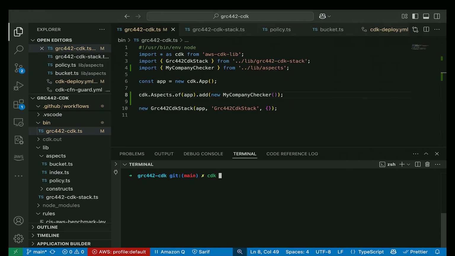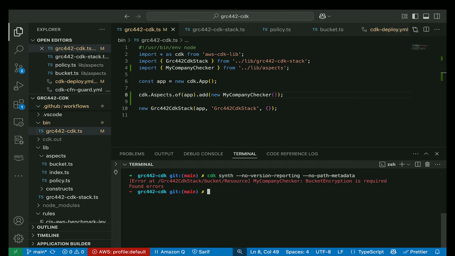What I'm going to do now is just synthesize this template, and we'll see what happens with the errors that come out of this. I added a few attributes on there, because as we do this, there's a bunch of metadata and extra resources that CDK creates. It doesn't serve any purpose for the demonstration, so I just removed them for simplicity's sake. So in this case, that aspect now brings back an error. With this aspect, I couldn't synthesize that template. I can't deploy that template. It's going to give me that feedback and not allow me to proceed down that path.